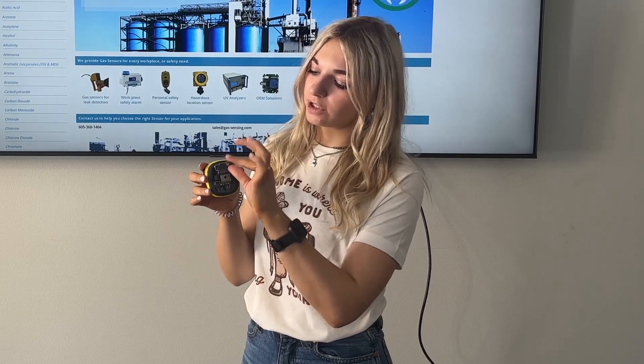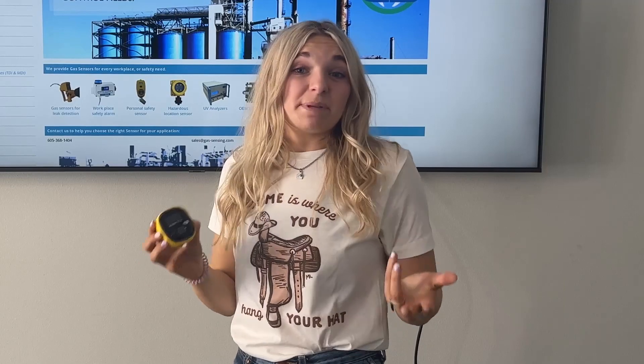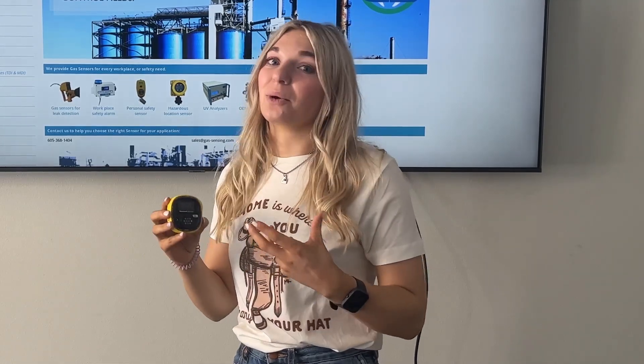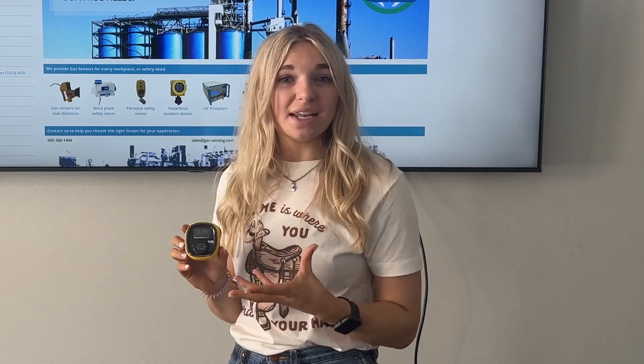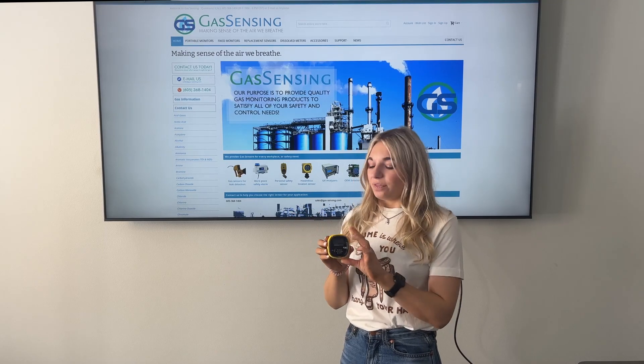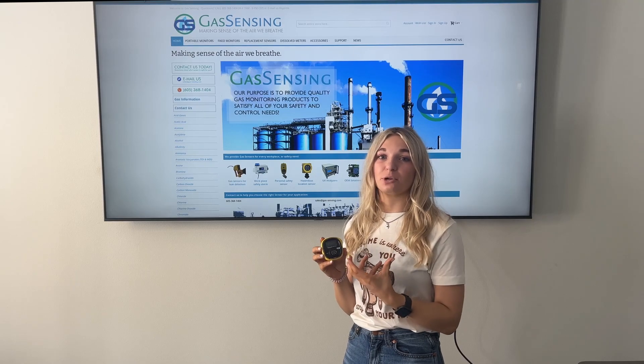Because the BW is so lightweight and compact, it's absolutely perfect for personal ozone safety. In order to clip it onto your jeans, you'll want to lift the clip right here and a little claw mouth will open up. You can go ahead and apply it to any piece of clothing and it stays perfect and sturdy. The specific BW Solo Honeywell device we are talking about today has a range of zero to one parts per million, as well as a resolution of 0.01 parts per million. It's able to be operated in temperatures as cold as -22°F and as hot as 122°F. We recommend these devices get calibrated every six months, which is something we can do here at Gas Sensing. These have a typical two-year lifespan, and we hear great results of people loving these for personal protection on their work site.